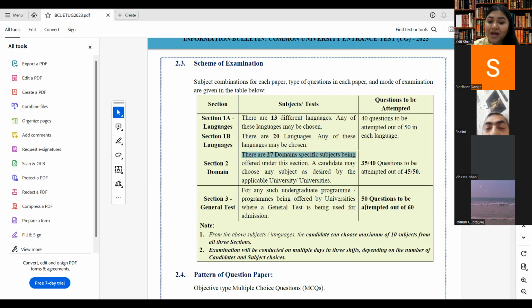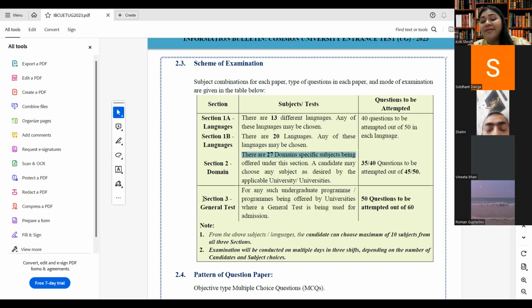If you appear for a subject which you do not have in class 12, your marks will not be attributed to your result and you will get a 0 in that section, irrespective of whatever you score. So please make this note. It's a very important point that students make mistakes on each year.